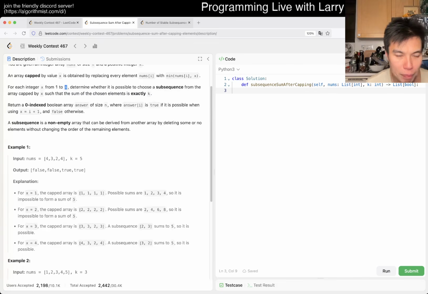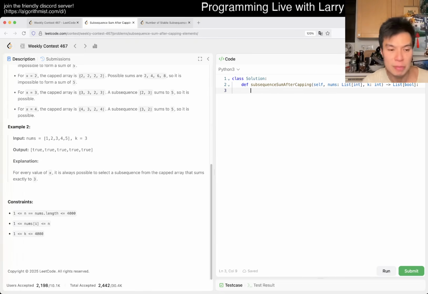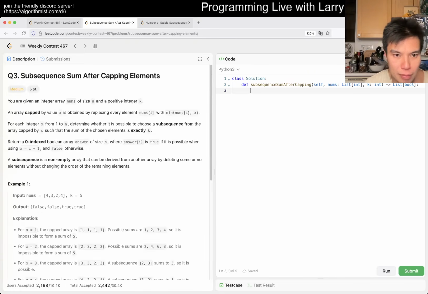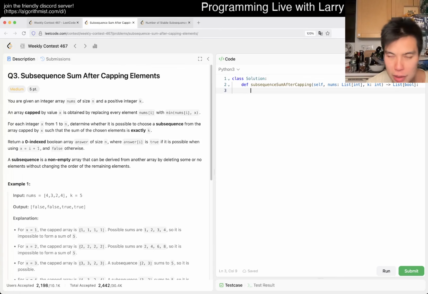Okay, so we want to replace what's k? Oh, the sum is exactly k. Oh, we have to try for all of them. Okay. I mean, it's just counting, right? Oh, it's subsequence, not subsequence. What are the numbers? 4,000. So we try for 1. 1 is just everything, right?